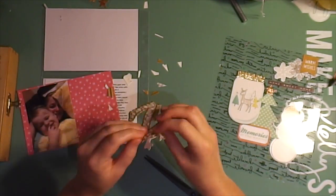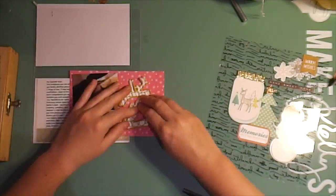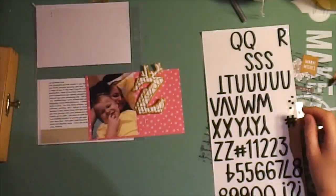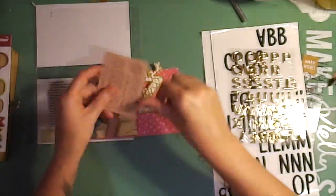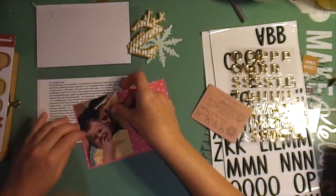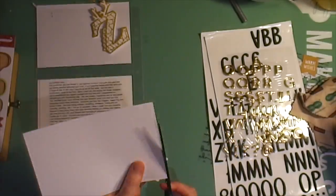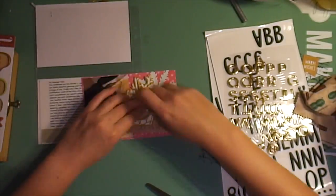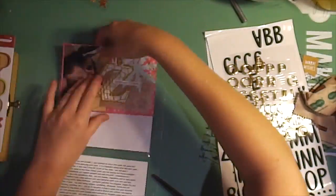On the right-hand side, the little die-cut pieces say 'Memories in the Making,' and then there is a sticker that says 'Warm Wishes' and a tiny word sticker that says 'Home Sweet Home' because we were home that day. That's the photo of her and I cuddling on the couch having a selfie. On this little card I adhered down two die cuts — one's a snowflake and one's 'How to Make a Snowflake' — and then the Z from the cup and a tiny word sticker that says 'Snowflake Kisses.'